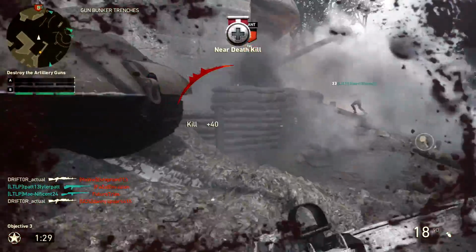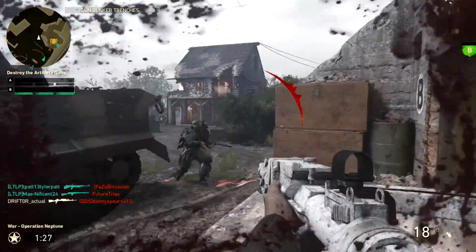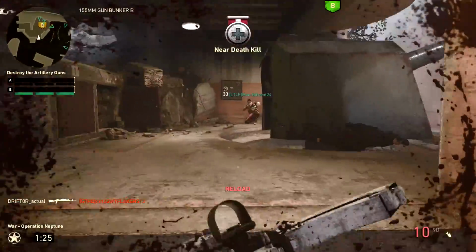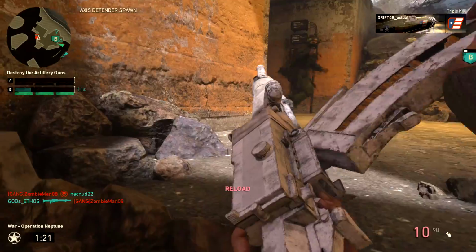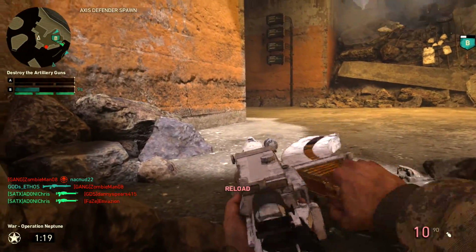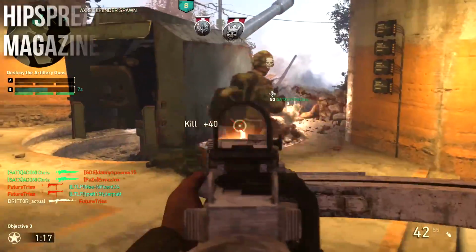After a lot of trial and error, I ended up liking the ACOG sight better because it was ultimately the cleanest sight that I can get, and because of the slower handling and reaction time, I did end up using this weapon at range. Hip spread I find to be too wide to be used with this magazine size.